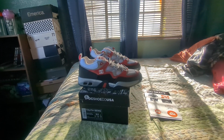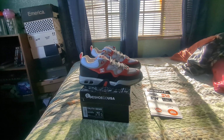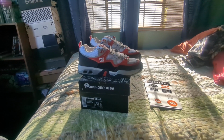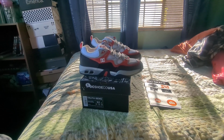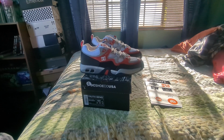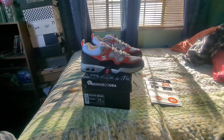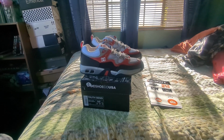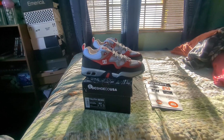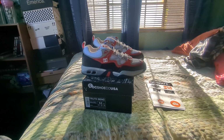These came out a while ago, so when they released, I didn't really catch that, but I got lucky enough that I did find a pair of 9.5. Not a lot of them floating around. Who was the Premier Shop? I believe they had them for a regular price, 140. And then Skate Warehouse, which is where I bought them from, which I keep forgetting they're pretty close to where I live. So they got here in about a day. 120. So of course I'm gonna take the $20 under retail price.